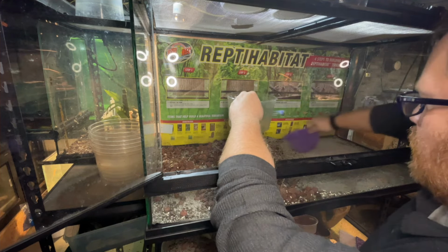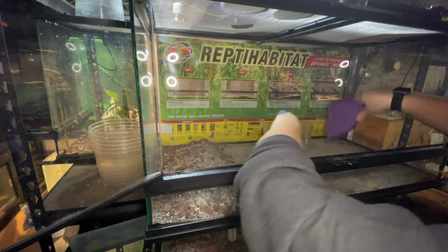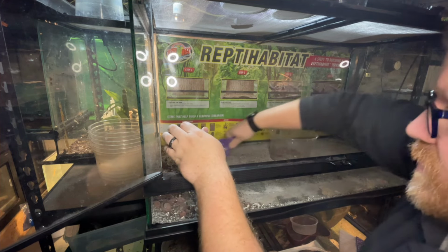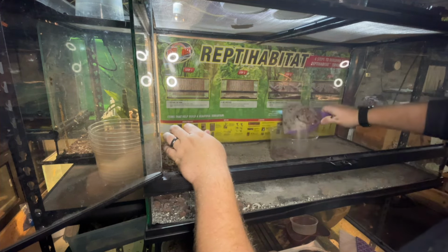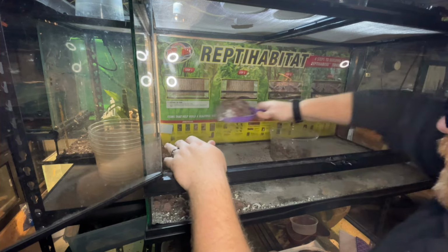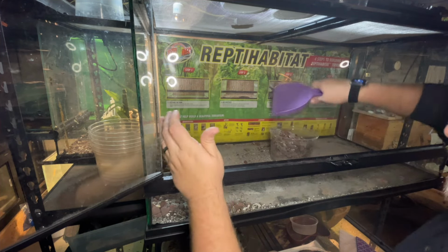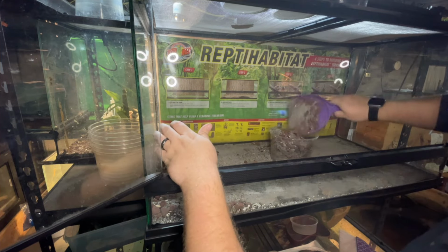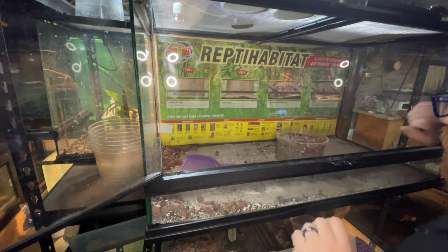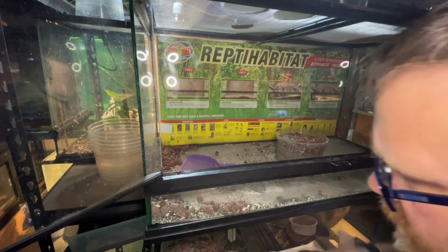Yeah, so one good thing about keeping leopard geckos, you'll find that most leopard geckos tend to find one corner of the enclosure and use that same area to go to the bathroom every single time, which makes cleanup with your leopard geckos very easy, which is a lot of help when you have a lot of animals like we do, where you can just go in, clean up the little spot in the corner, and you're done cleaning the enclosure for the day.